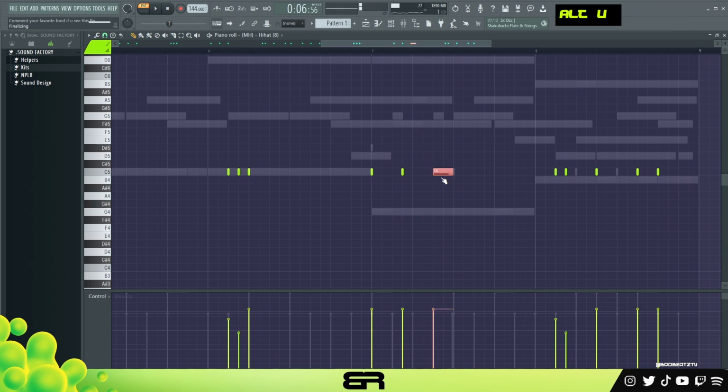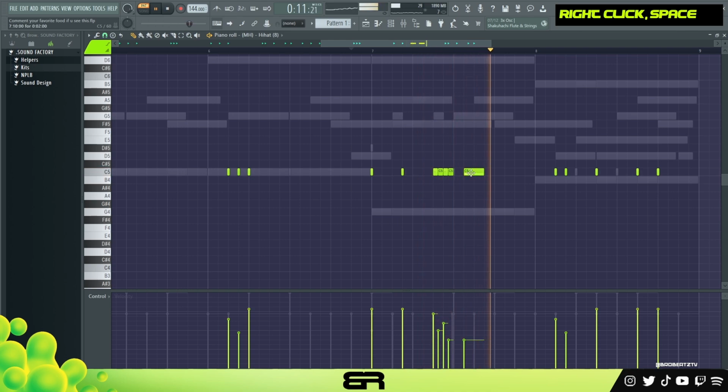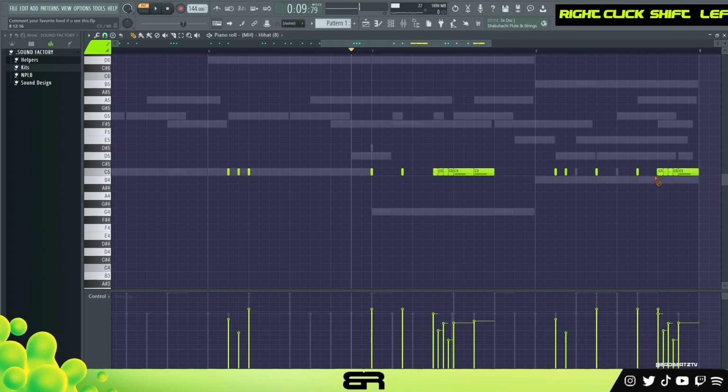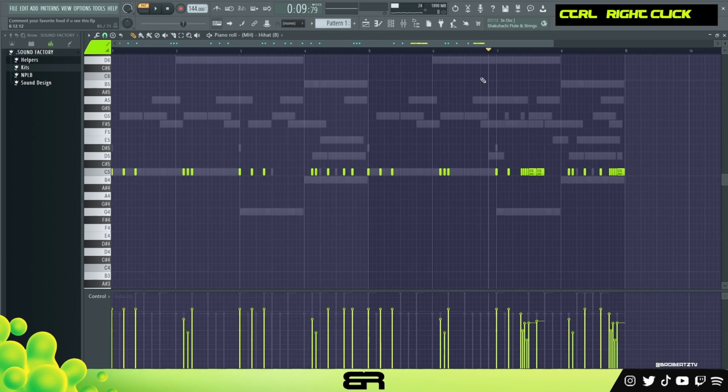Let's maybe use this as a chop. And then we can hold right click. Let's see. I don't know if I like that. Let's do something like this. Let's try it. Okay, I like that. Let's just apply this over here. I think that's good.